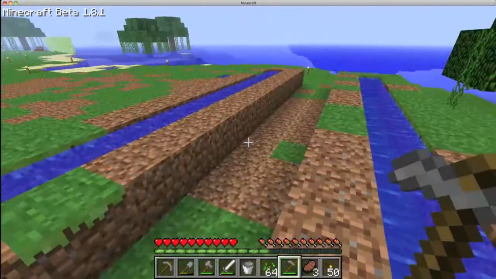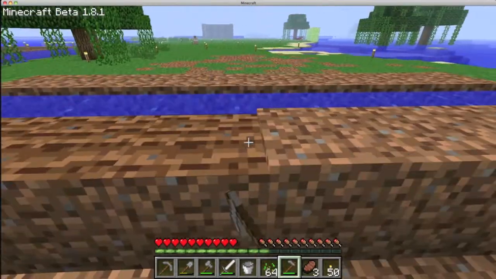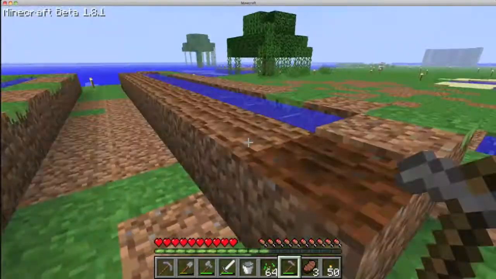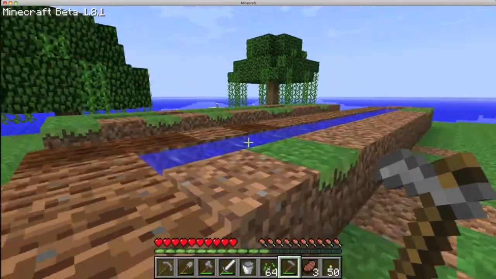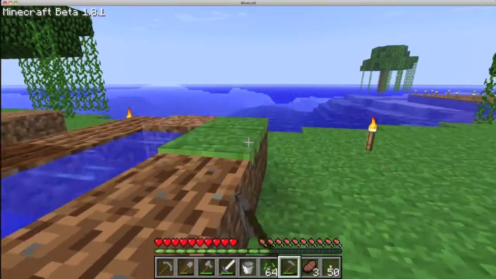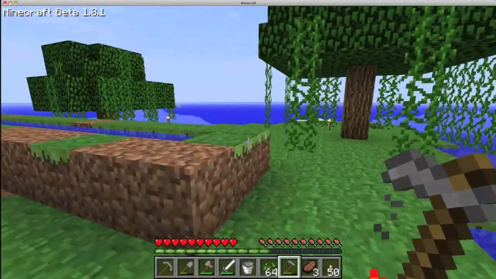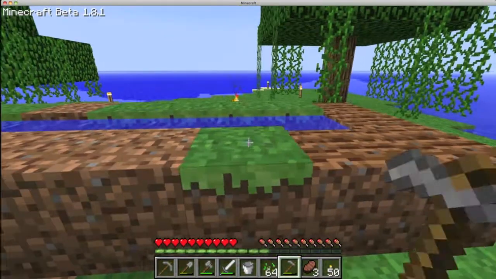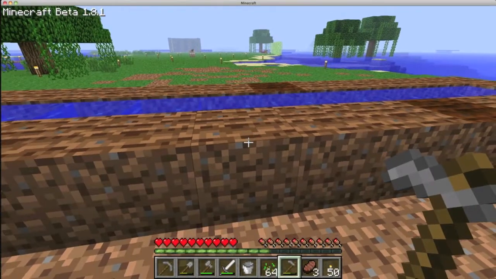Alright guys, so now we've got the water in place. Now the next step is pretty obvious. All you do is till all the pieces of dirt here, all the dirt blocks. That way the water can saturate the soil. Now the other day somebody asked me why it's important to saturate the soil. Well basically, if I'm not mistaken, it allows the crops to grow a bit quicker because it is saturated. And also, if I were to stand here, let me show you.